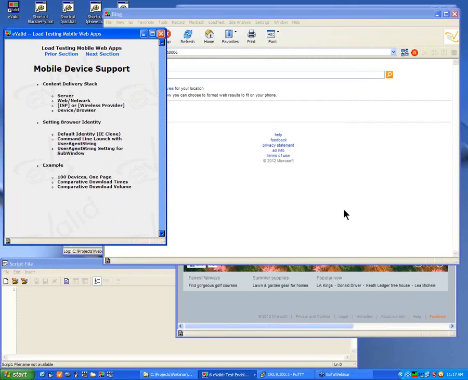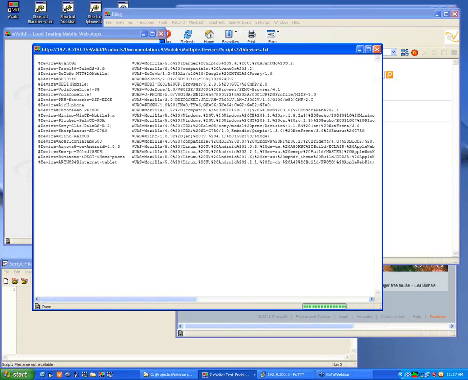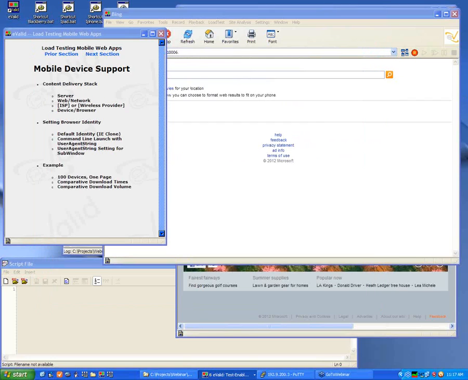The point is that in terms of testing a mobile application, we can test any device you want, and here are some mobile device user agent strings. This is a file where, for example, let's just read the first one. Device is an Avant Go, and it shows all those things. The only annoying feature is that the blanks in the user agent string have to be treated as %20. That's just an annoyance, but fundamentally you can make eValid look like any device.